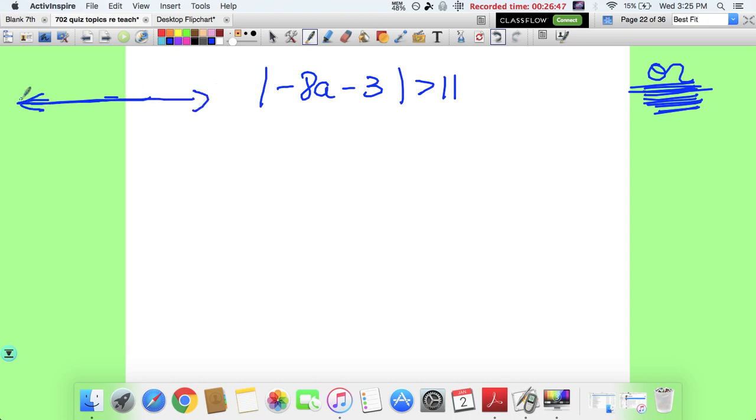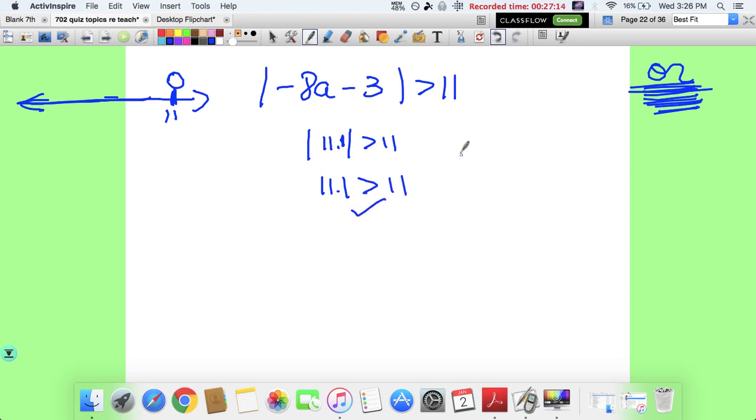For those of you who care about this, I'll do this step here. So when is the absolute value of something greater than 11? Well, to be greater than 11, I have to take the absolute value of 11.1, right? If I took the absolute value of 11.1, would that be greater than 11? Yes, because the absolute value of 11.1 is 11.1. Is that greater than 11?